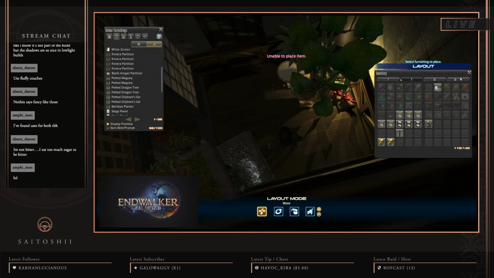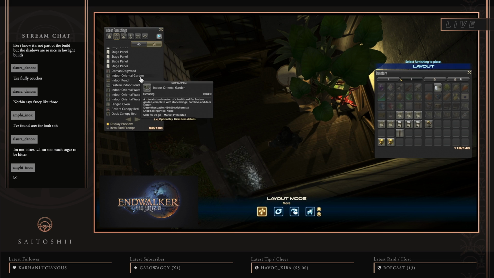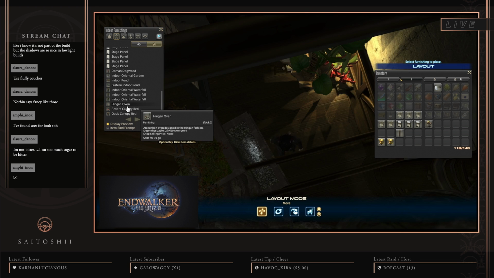Okay, yeah, let's have this here. Dome and dogwood, probably not. Easter inner pond. Oh yeah, we probably need 1 more of those. Oh, we still have 3 more waterfalls? Huh, okay, that's good to know. We're probably gonna use those.